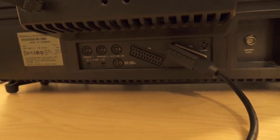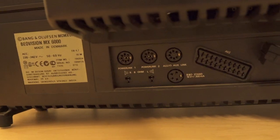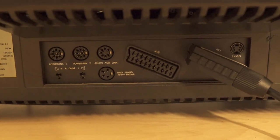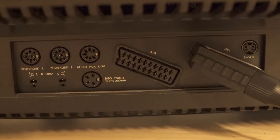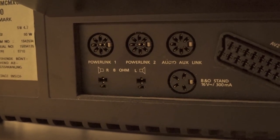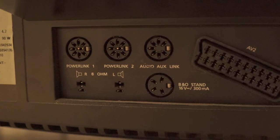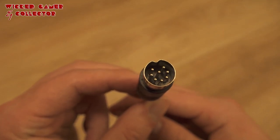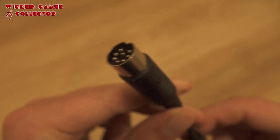Another interesting thing is the connectivity. You get two RGB inputs, plus special link connections that allow you to extend different audio products — which Bang & Olufsen was very familiar with. There's also an audio link so you can hook up extra controllers and different pieces of hardware. With the DIN cable, you can connect devices like a laser disc drive or a Neo Geo — you don't see that anymore, but it gives you a lot of options.